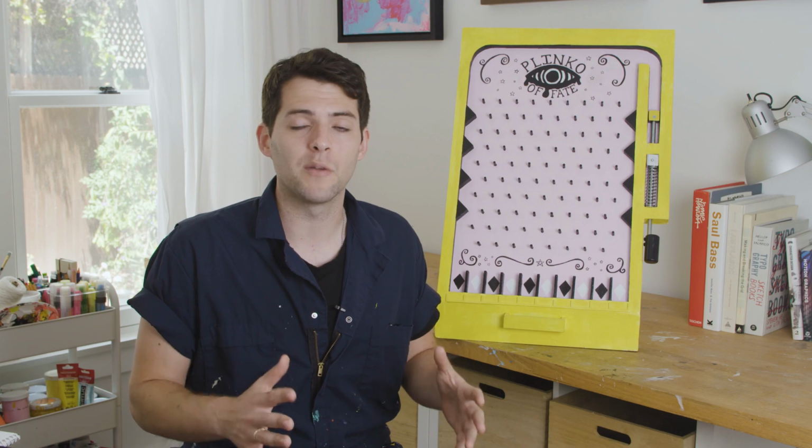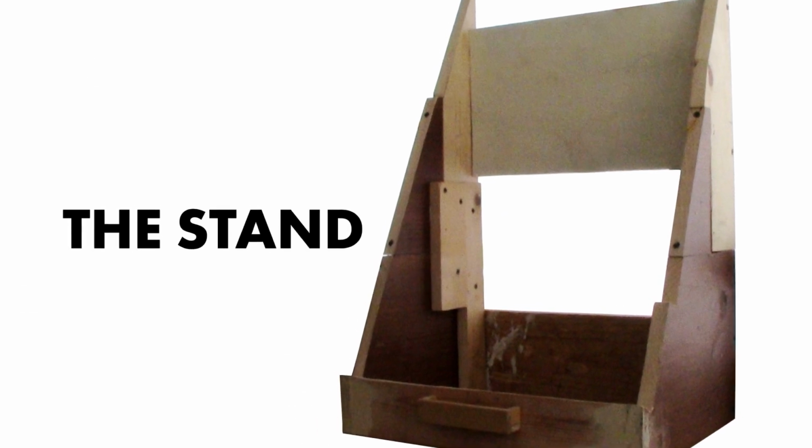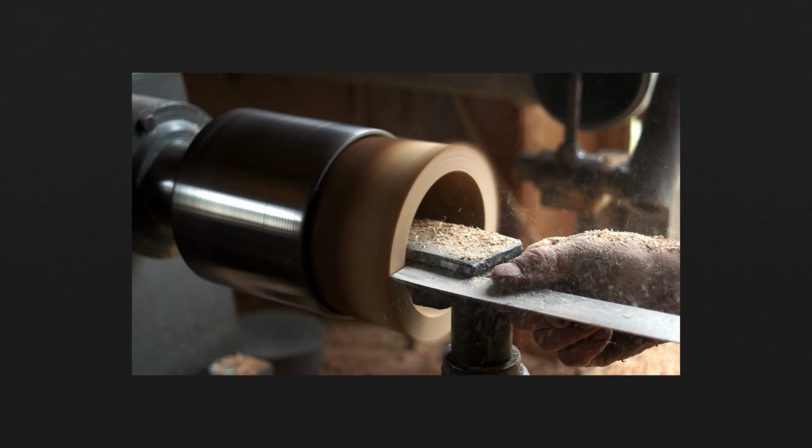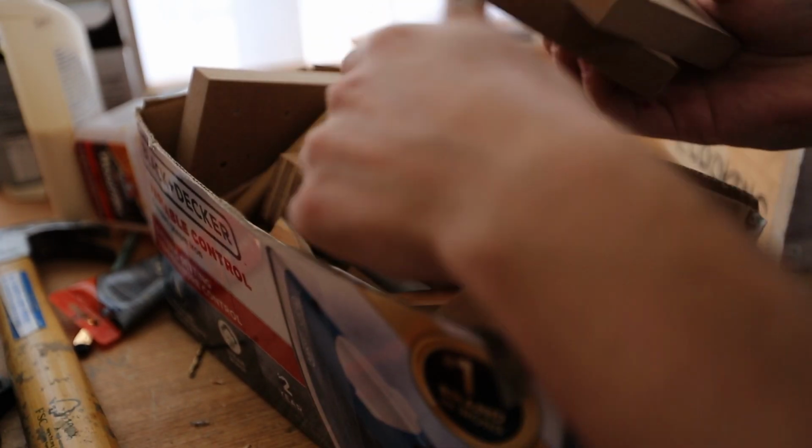With the main board and the lever finally attached, I now needed a stand that could prop it up and lean it back so the balls wouldn't fall off of it. For anyone out there that takes pride in the craft of woodworking, I'm sorry for what you're about to see. But I want to remind you that at the beginning of this, I said I would not purchase any materials for this. And at this point in the process, I had totally run out of any sizable pieces of wood.